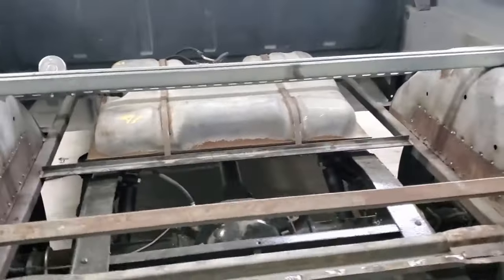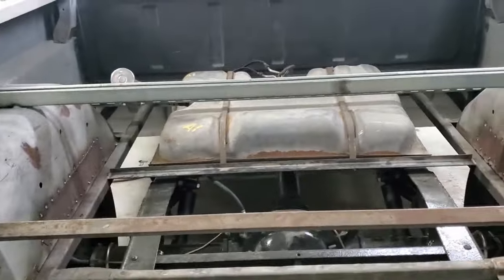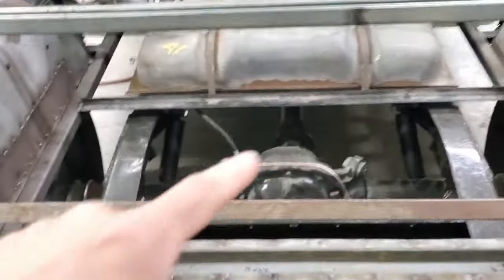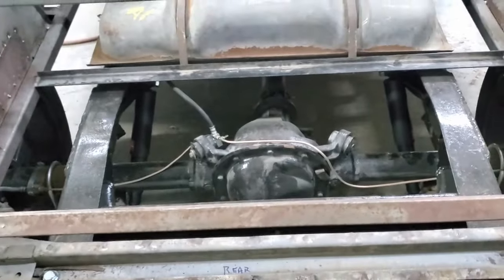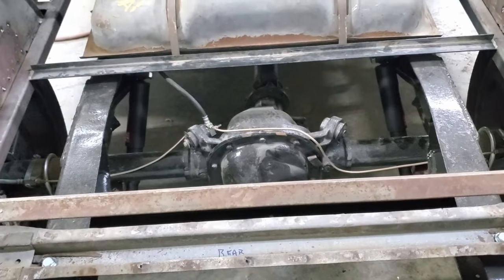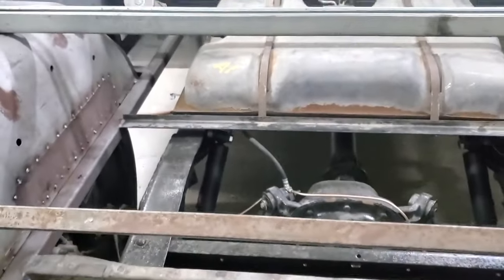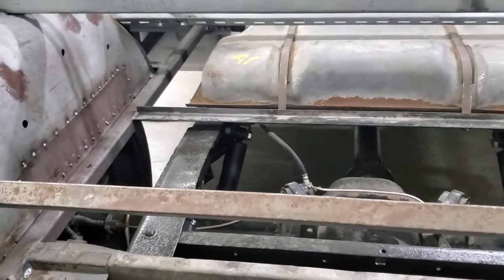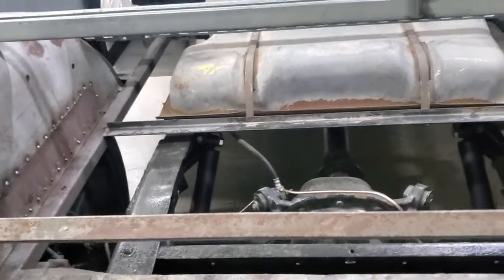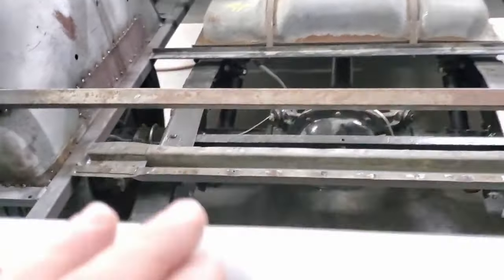I was digging through all my stuff, trying to find something that would work, and I did. I found my bolt bucket from when I unbolted this rear end out of that Lincoln Mark 7, and I'd kept the shock brackets. I don't know why, but I'd kept them. And thank God I did, because they bolted right into the factory bracket so I could use the different style shock that I had. So I got lucky there, but then I had to make brackets for the rear.